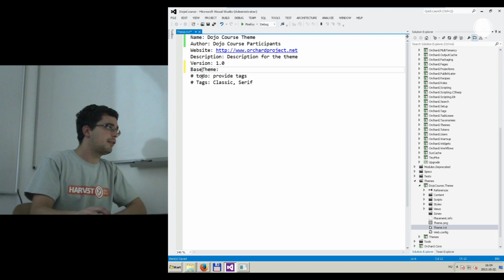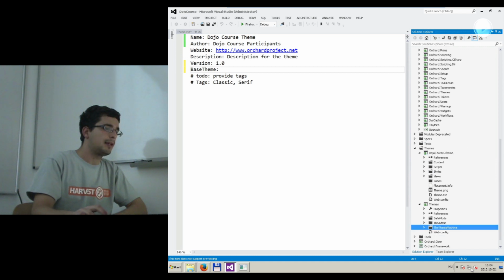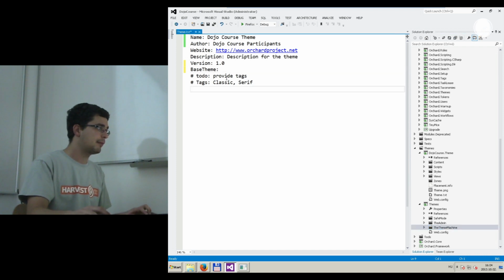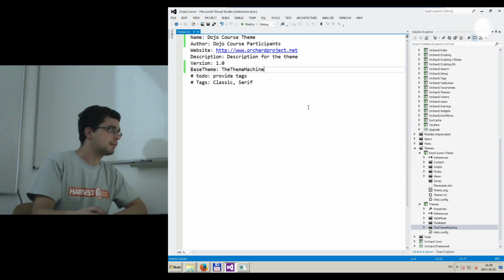And when you specify the base theme, you have to use the full name of the other theme you want to use as your base. And this is our theme machine. And as you can see in the solution, it's called the theme machine. So let's copy that name and set it as the base theme, the theme machine.